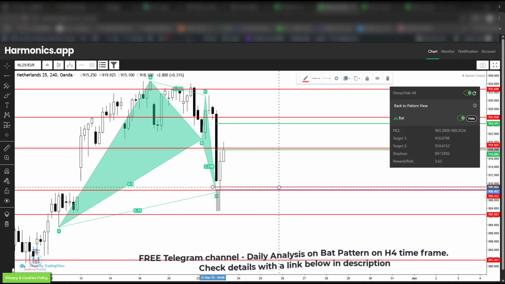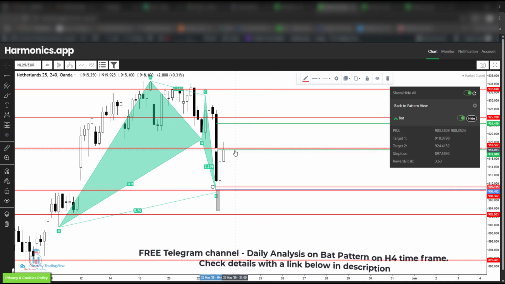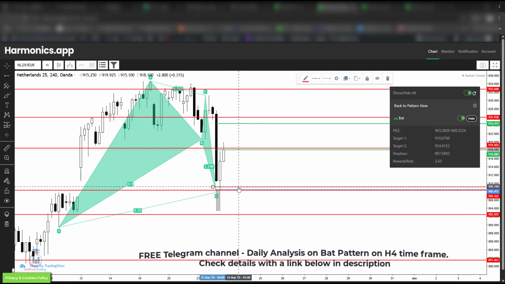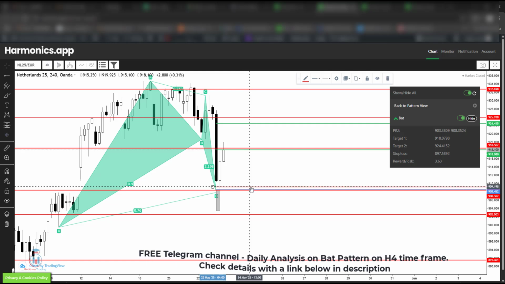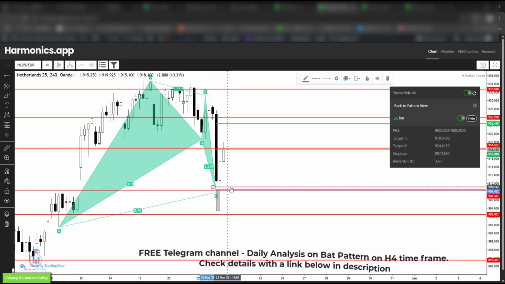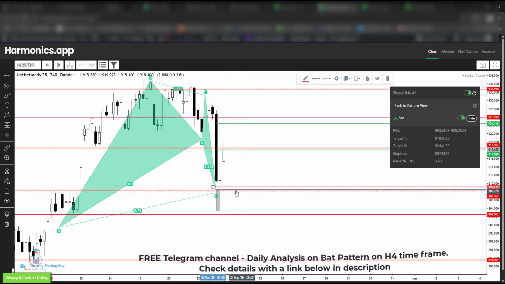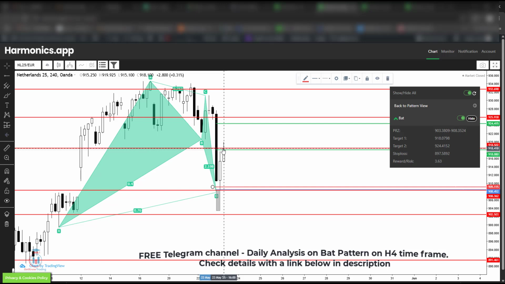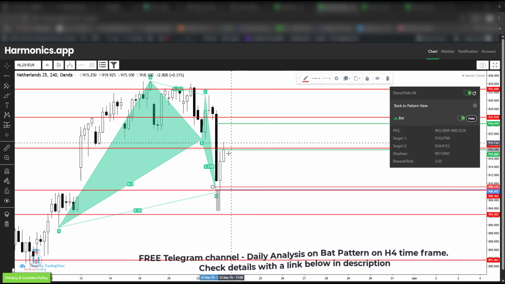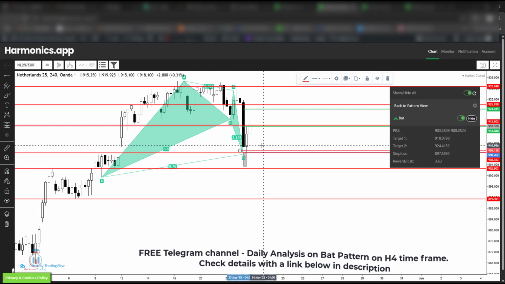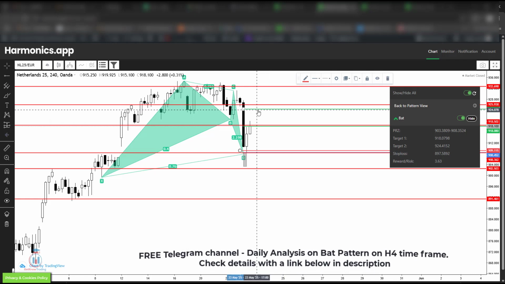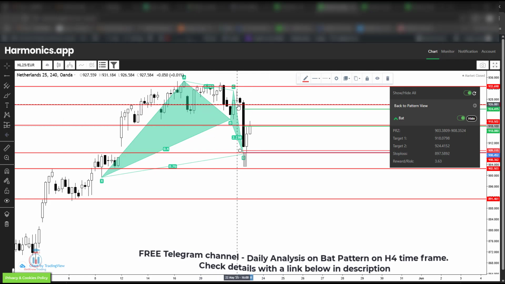So it could also trigger this stop loss, and this profitable trade could turn into a negative trade. To avoid that, I always move it here, so if the price goes back from the profit, I get out of this trade with a profit. It is a smaller profit compared to this one, but it is profit. So if you have 10 of these trades, it will be 10 small profits, which is better than having a loss when you were successful. So this is one of the examples I would like to show you, and this one will potentially be profitable. I think with a higher percentage it will reach this area of the second take profit, so it will be a successful bullish bat pattern.